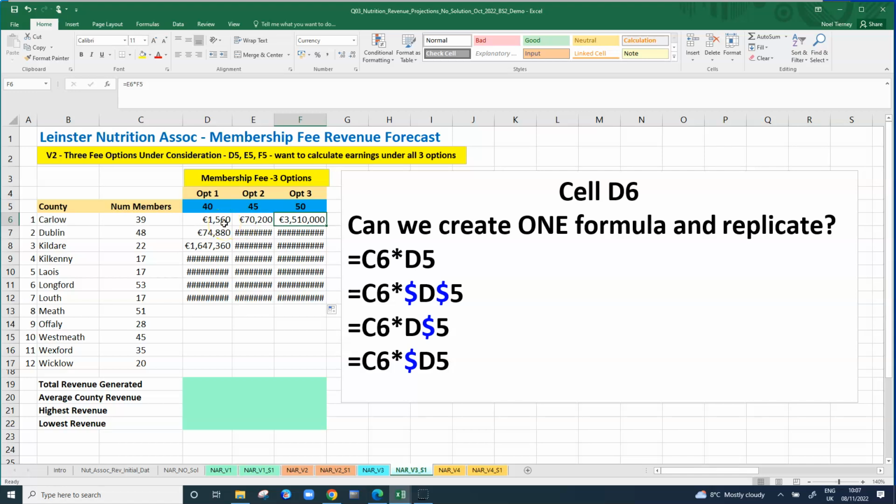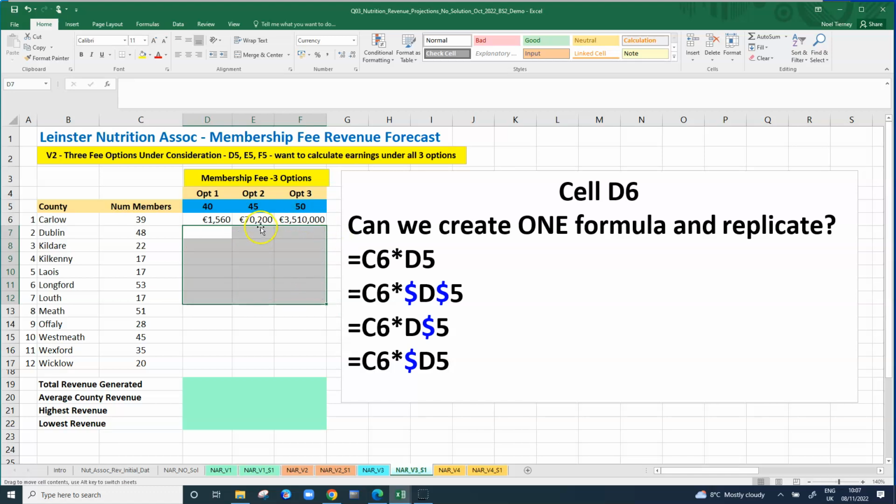So those formulae are of no use to us. Part of it is okay and part of it is not okay. So far, we're not going too well. So we're going to make a fresh start again. We'll clear out all the cells except the first one, and see if we can make any progress on it. So we have C6 by D5.